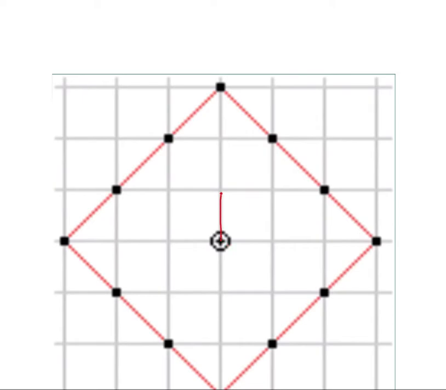So first we're going to go 1, 2, 3 blocks up, 1, 2, 3 blocks that way, 1, 2, 3 blocks that way, and 1, 2, 3 blocks that way. And right now all of the lines from the center are equidistant. Now what you might be wondering is, well, what about these points that aren't going to have straight lines going to them? Well, I'll show you.